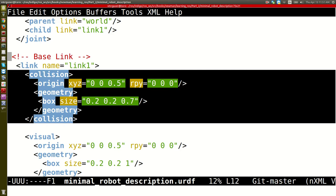Okay, we have two links. Those two links will also have a geometry. Right now, we have very simple shapes. We have a rectangle, a box, and we have a cylinder, right? But if you think about Baxter or UR5 or Atlas humanoid robot, those links may have very complicated shapes, right? In the collision model, you can say, let me have a shape that is as complicated as the original one, or let me have something more simple. Okay, in this case, we're going to have the same thing, box. So it's the same shape, we have the same parameters. This one, we're making it a little bit smaller. I'll explain to you why in a second. So we have the same origin, we have the same geometry, and we almost have the same size.